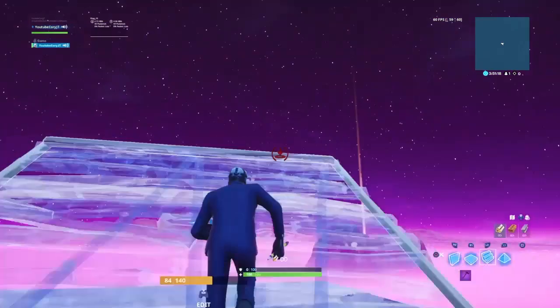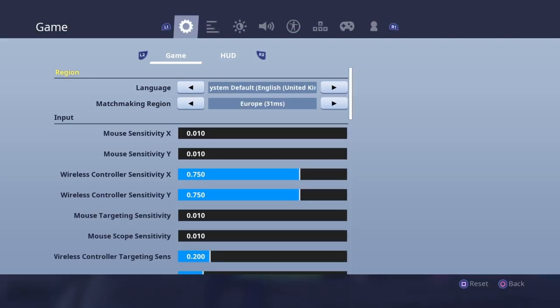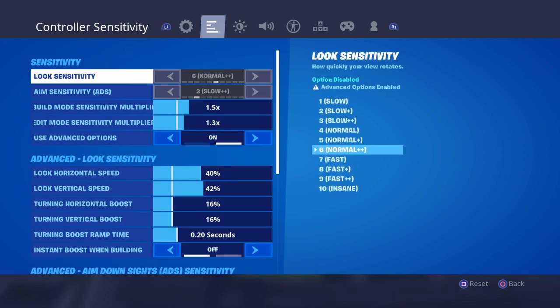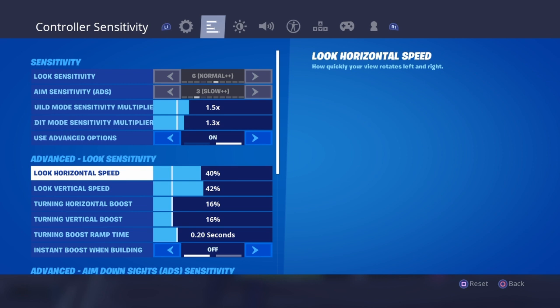If I go to edit as well, I don't know, it feels a bit too high. It just doesn't feel right. So when you turn legacy look controls on, it says it's using your previous settings, but there's definitely something different about it. So I'm going to give you some tips on how you can find the sensitivity settings that suit your playstyle.